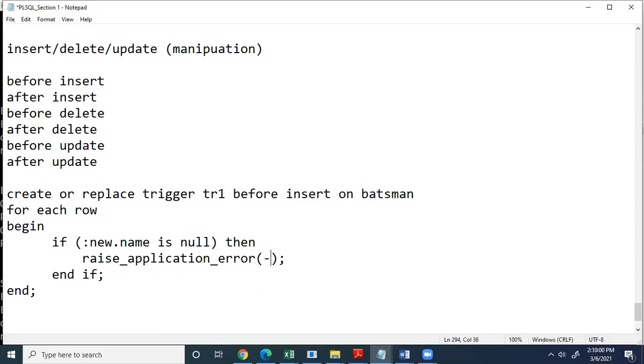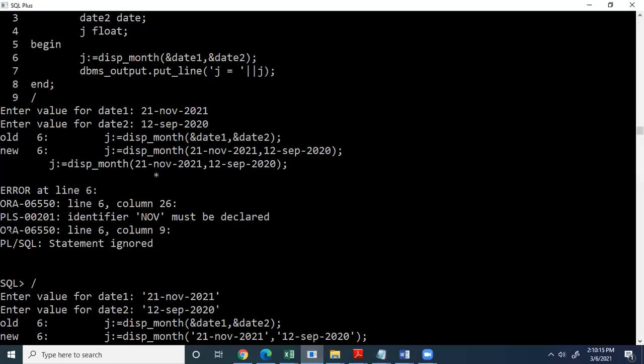Now this error code we have to define like this: minus and then the error number. Now there are certain error codes which are reserved for the Oracle server, because you must have seen this. Whenever any error is displayed, it shows some error message like this: ORA dash 06550.